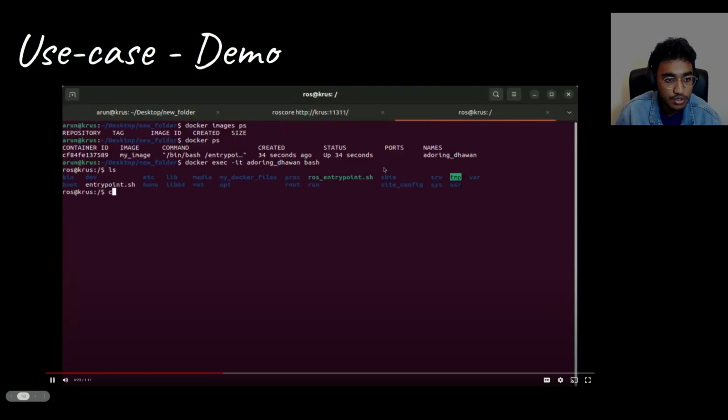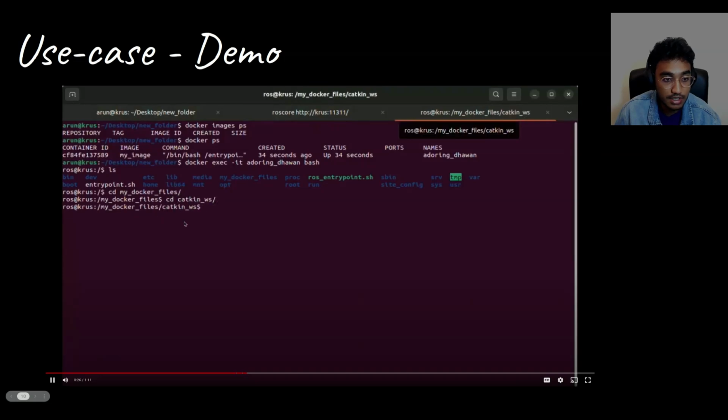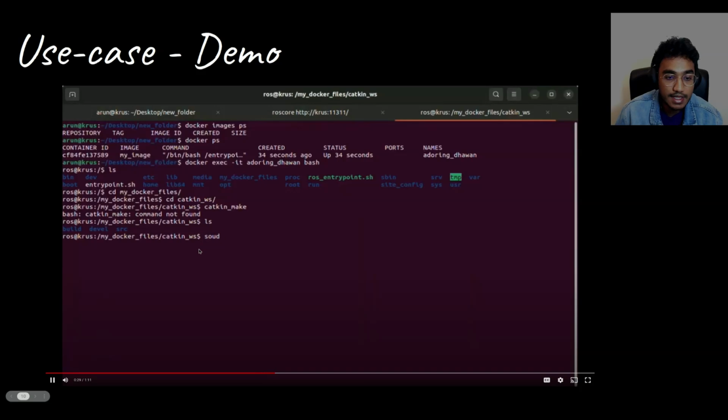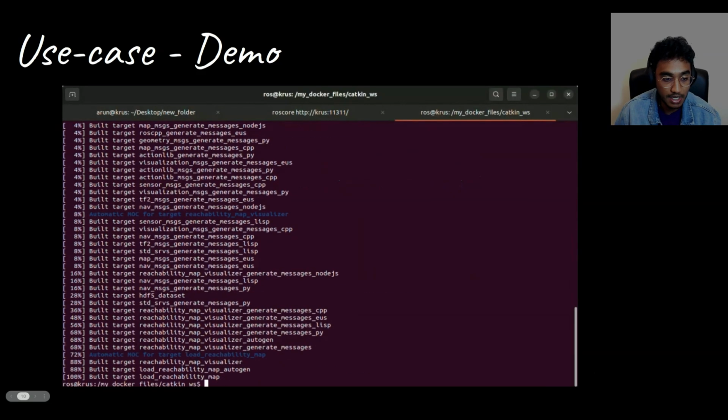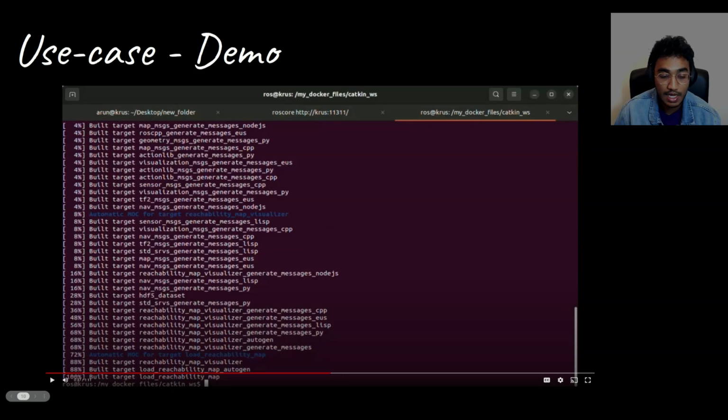So once you have that, you go into the GitHub package you have just given access to the container, and then you do your normal sourcing, and then you do catkin_make. And here you go. You now have successfully compiled a ROS package, which just runs on a ROS Melodic machine on your Ubuntu 22.04 using Docker. So here, now you can run this package.